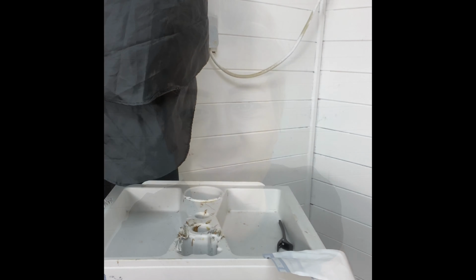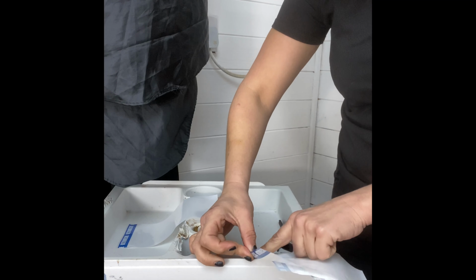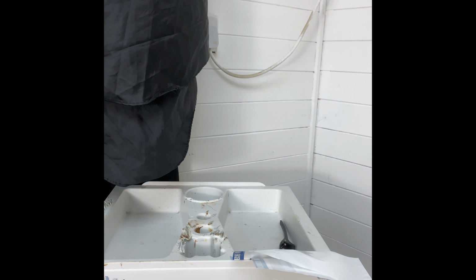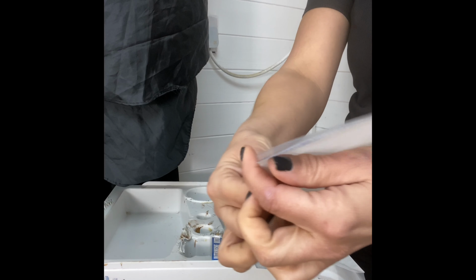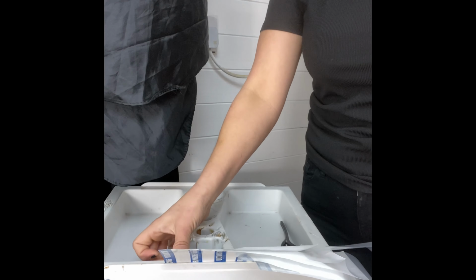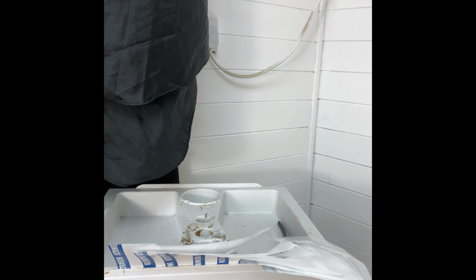Okay, so I'm just going to show you now quickly how to rip up the mesh packets. You literally just pull the clear bit open and then the blue bit is sticky. So obviously I'm sticking them to my trolley, but if you've got a side, a dressing table, kitchen side, anywhere that you can stick them along. A mistake sometimes people make is sticking them to each other. So if you look at how I'm doing it, I'm putting them one in front of the other. I'm sure that you are capable of that, but believe it or not, that is what some people do. So making sure they're not stuck together, just putting them in a row.